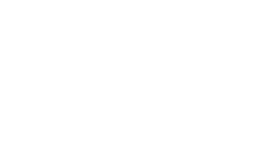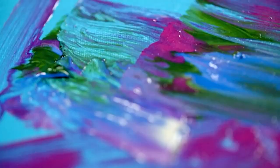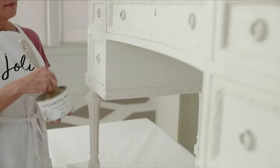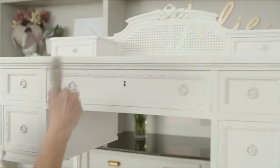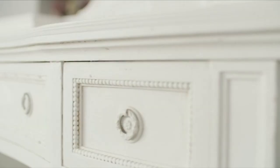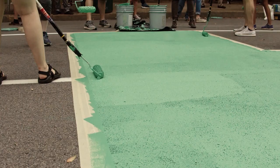Uses and Cost: Latex paint is suited for painting large surfaces, mostly concrete walls, and is commonly known as regular wall paint. Enamel paints are perfect for trims, moldings, doors, outdoor furniture, and surfaces exposed to frequent handling and abrasion. Since enamel paint dries harder and is more durable, it costs more than latex paint. Drying and curing time: Latex paint takes about 1 hour to be touch dry and 4 hours to dry for recoating, with a curing time of 14 days. Oil-based enamel paint takes 6–8 hours to be touch dry and 24 hours for recoating, with a curing time of 3–4 weeks.